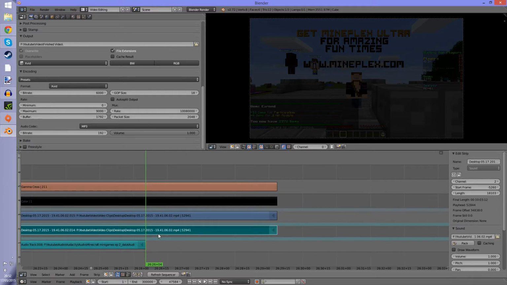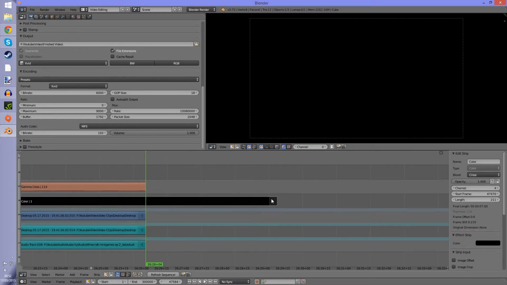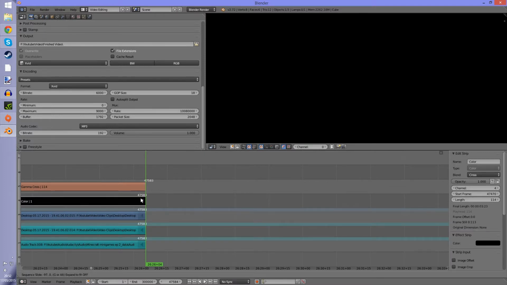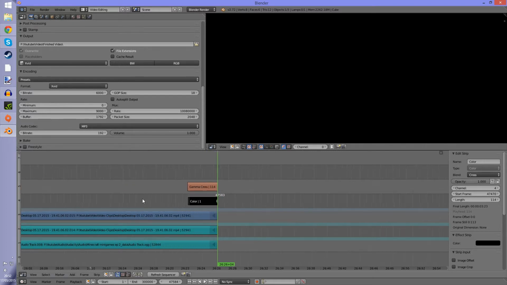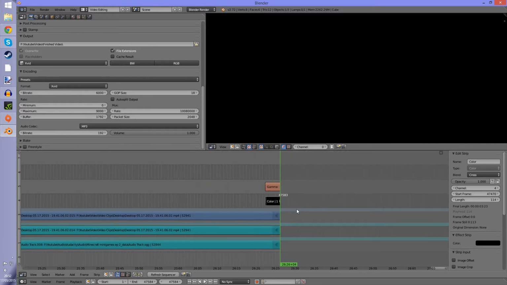And what I actually do here, I end it a little bit late. So just get rid of this bit. Close this in. And then I get the number, copy and paste it with Control C and Control V. And that's right at the end. And it's right at the beginning.